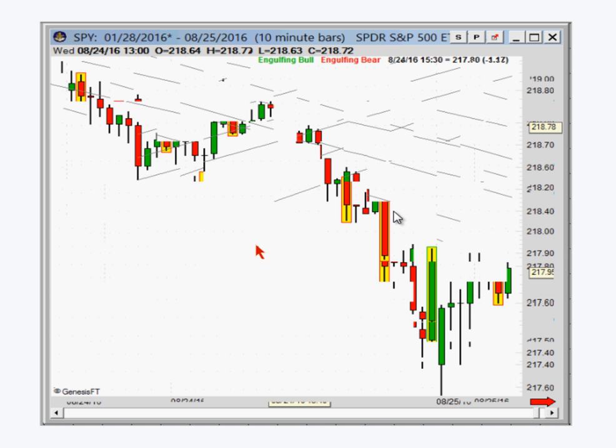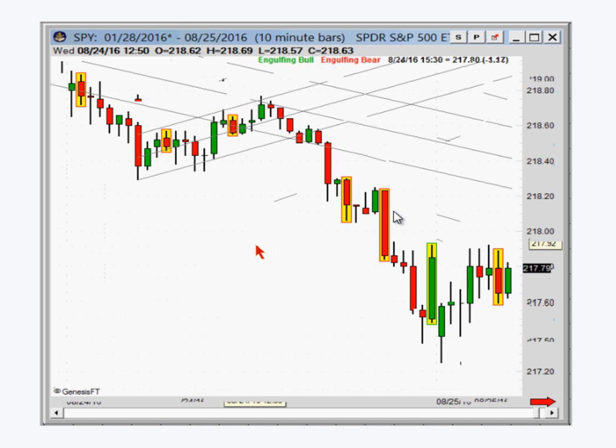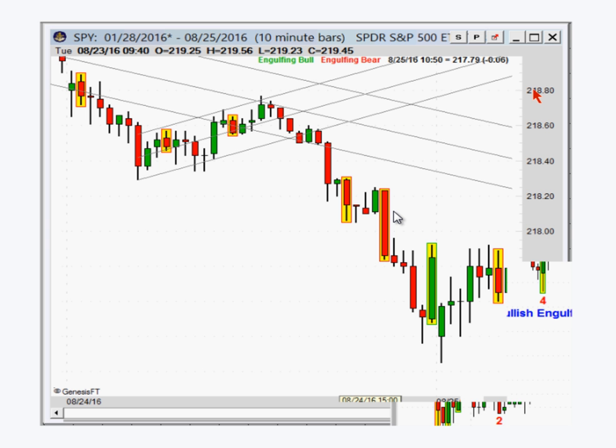I tend to day trade options, just by the way. So I was taking advantage of this price move from an options perspective, buying, I think I picked up some 218 puts. But if you're a futures trader, you easily could have been trading the futures market, and this still would have been a very handsome trade to the downside. So again, I combine the wave principle and candlestick analysis all the time.